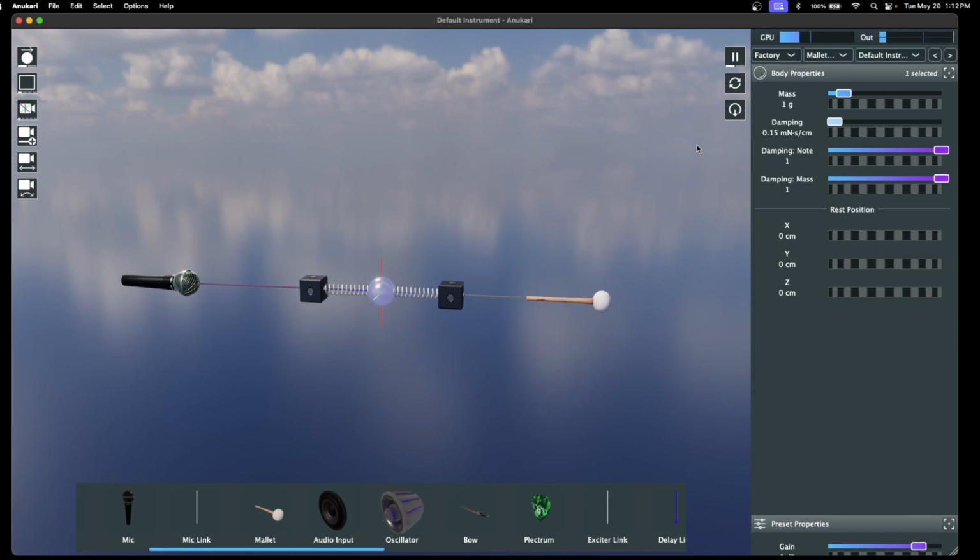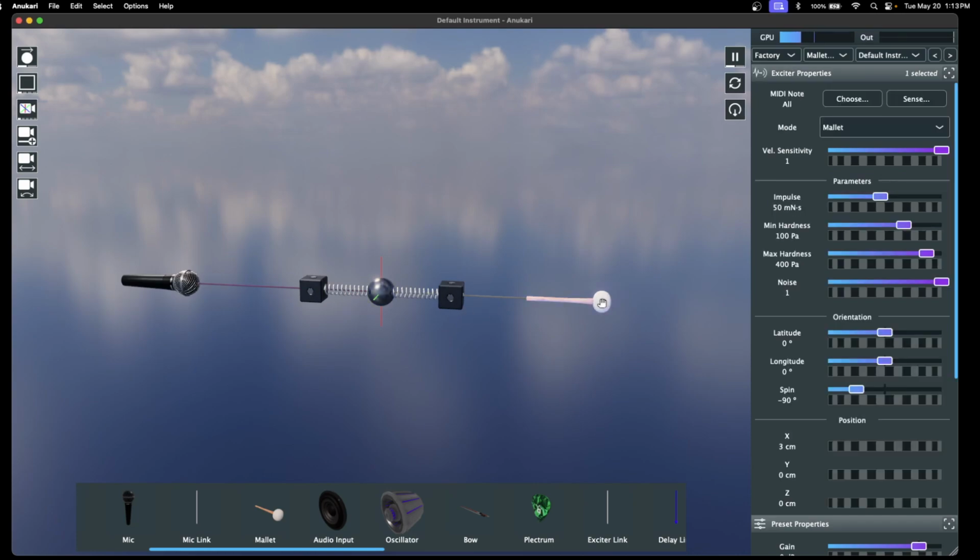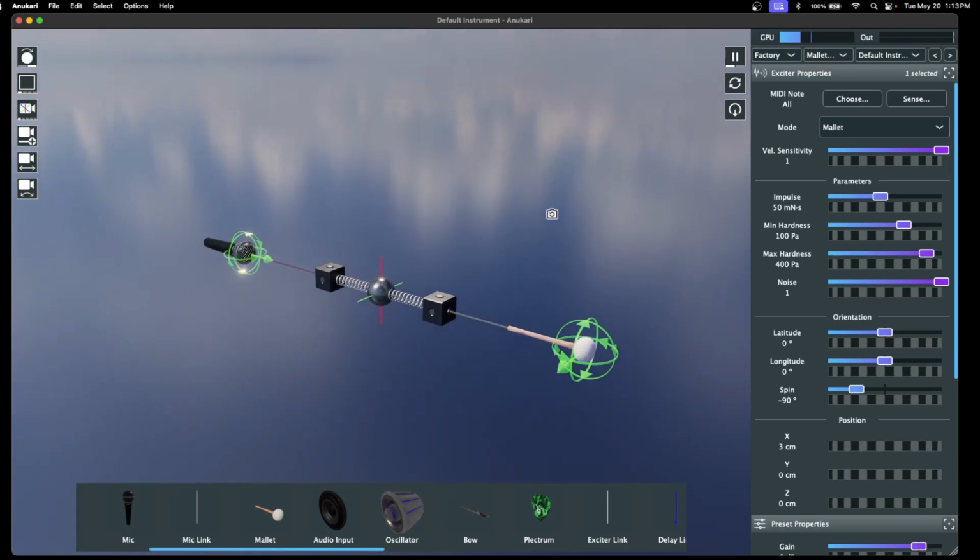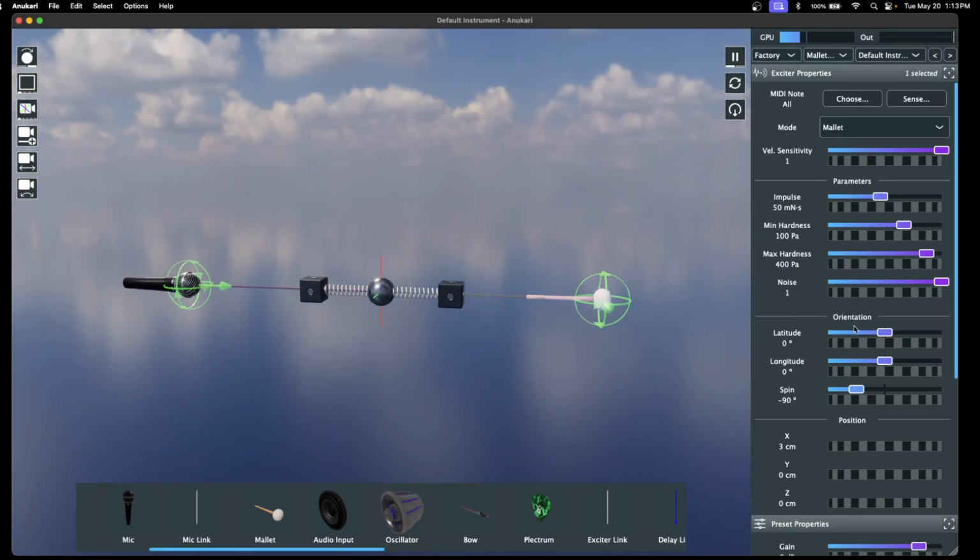Yeah, there we go. Have a nice shorter sort of sound. Yeah, what other properties can I adjust here? I'm going to change the orientation of my mallet here so its focal point is hitting the object in a way that makes it sound more musical to me. So let me turn on my rotate again, and let's point that where it is introducing energy in the object in the right spot.